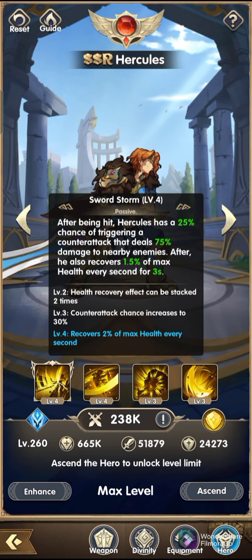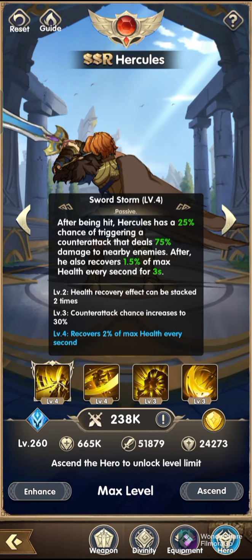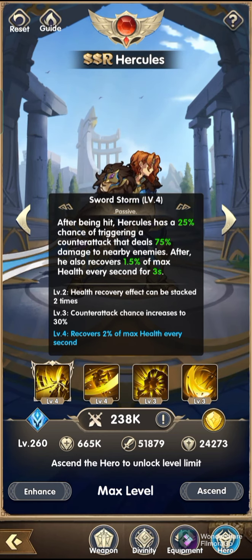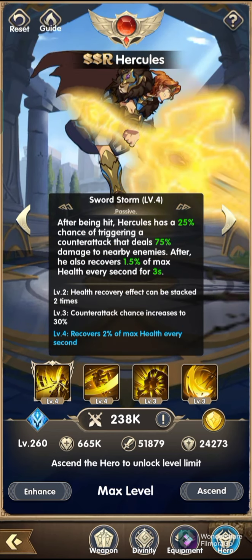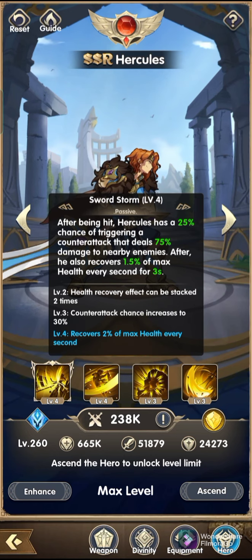At level 3, counter attack chance increases to 30%. At level 4, he recovers 2% of max health every second. So 2% of max health every second can be stacked up to 2 times without upgrading your weapon. We will check the weapon later, okay?